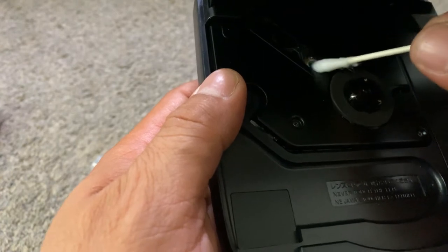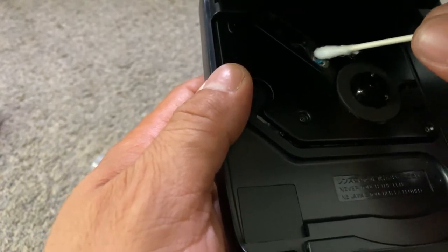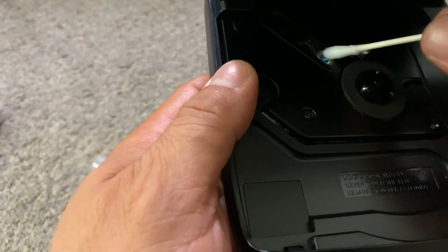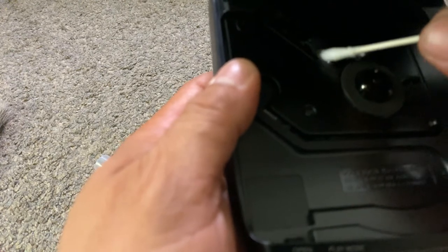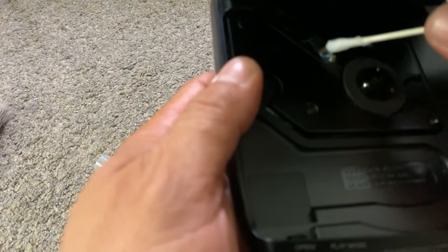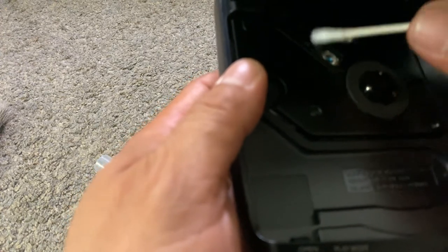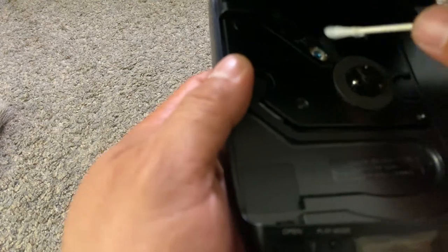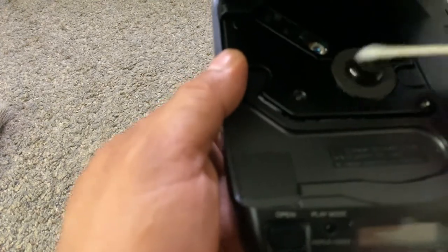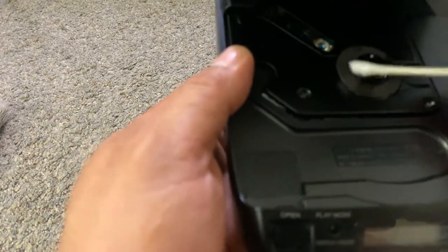Be very gentle, okay, because you can break that easily, and that would be the end of your Discman. There you go, guys. That's it. Okay, so I clean all over, all around. All right. Yeah, and it really gets dirty.